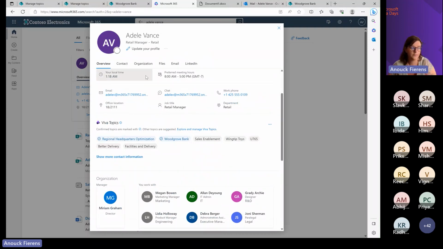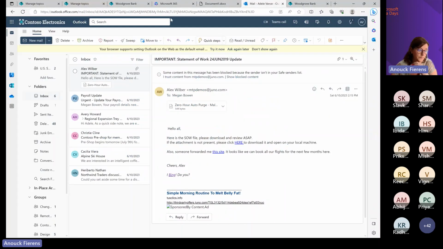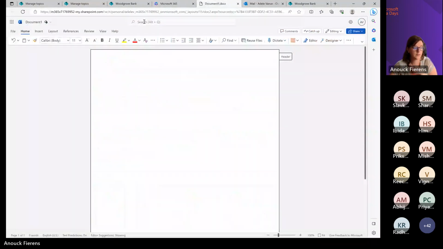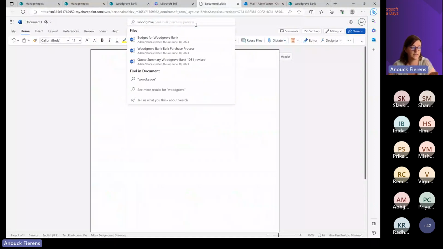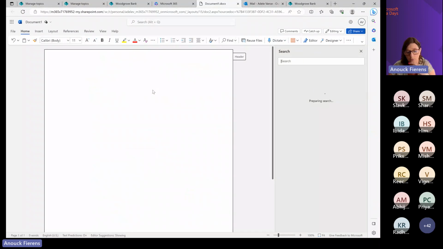So you can find topics in various ways, not only within the search for portal.office.com. You can find them also on the people information. You can use them to search in Word. So when I type in, I see more results for Wood Grove.